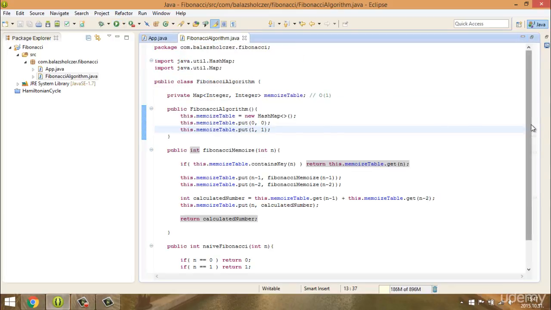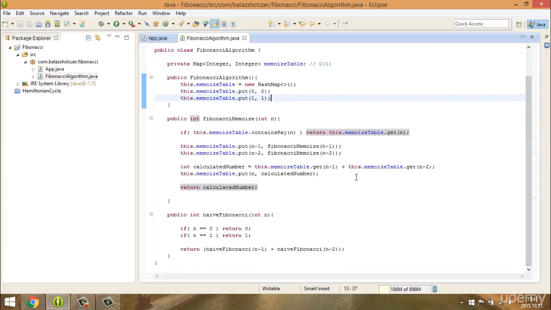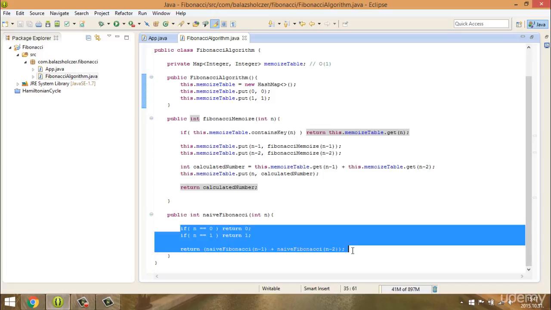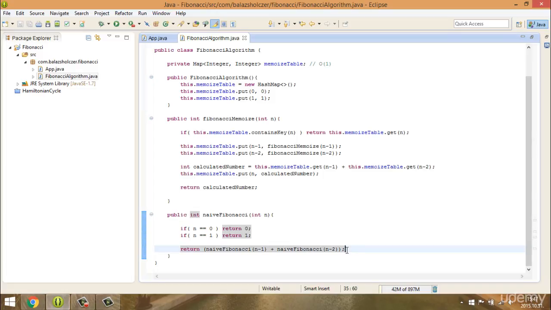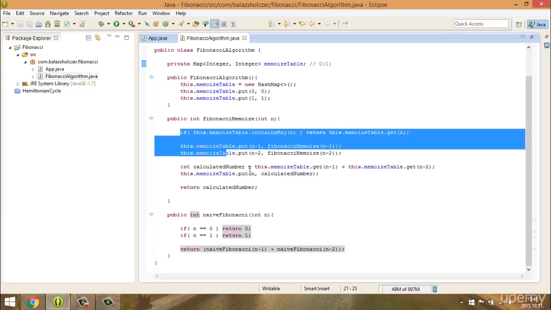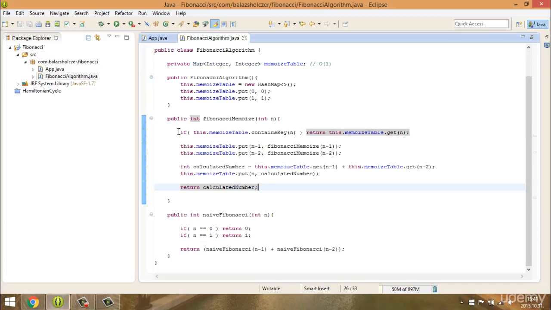So I don't want to repeat myself, but the very important part, and this is the principle of dynamic programming, is that here we calculate overlapping subproblems over and over again. Here we use a hash map. We could use, for example, an array list whatsoever, because in Java a hash map is implemented very, very efficiently. We can use it very fast, constant time complexity. And we can create such a memoized table and make sure that if it has been calculated, we don't want to calculate it again. We just want to return it. And anyways, we just calculate it and put it in the memoized table for further consideration. So that's all about memoization for Fibonacci numbers.